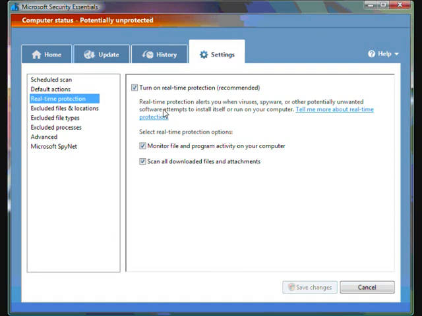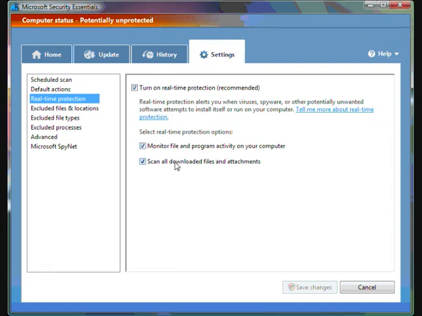So if you're browsing the web, it protects you against viruses that might be coming in. Monitoring files and program activities on your computer means it makes a scan of your files, and if any of them change to something that isn't legitimate, it will notify you and ask you what you want to do about it.